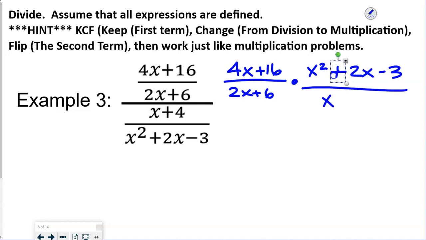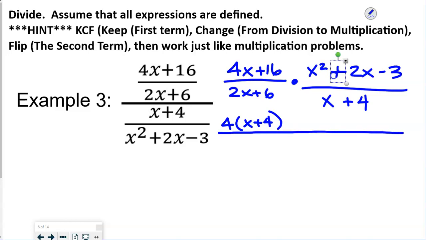And then we've got the x plus 4 on the bottom because we flipped it, right? So now we're going to factor, okay? So hopefully you guys can see that we can factor a 4 out of this. It's going to be x plus 4. We're also going to factor this other term. So this is going to be x and x, okay? And then we're looking at the factors of 3, which would be 3 and 1, right? Well, obviously, if that's a negative 3, one of them's got to be negative, one's got to be positive, right? Well, this one's going to be positive and this one's going to be negative because it's a positive 2x, okay? Then here we can factor out a 2. That's going to give us x plus 3. And then we still have our x plus 4.